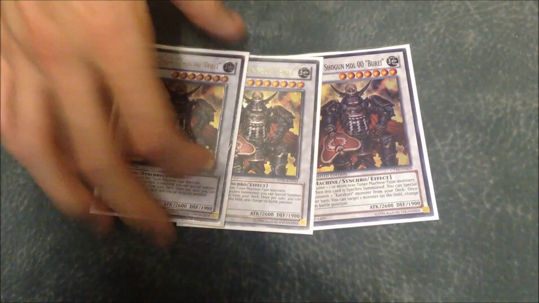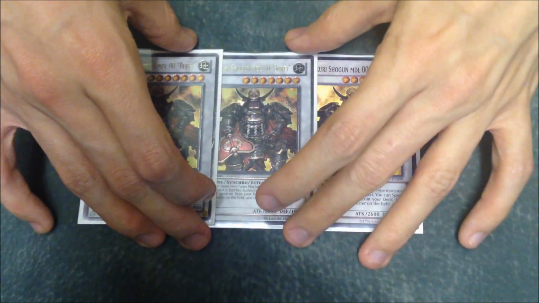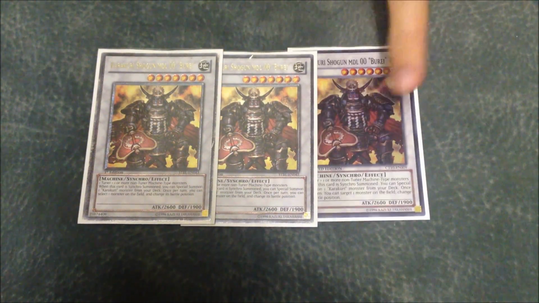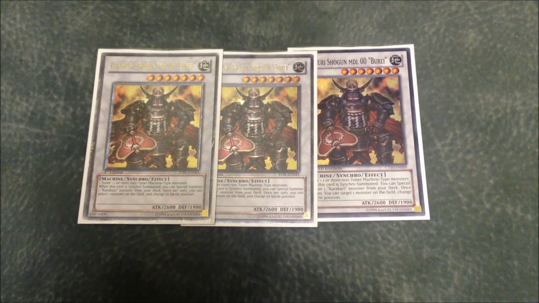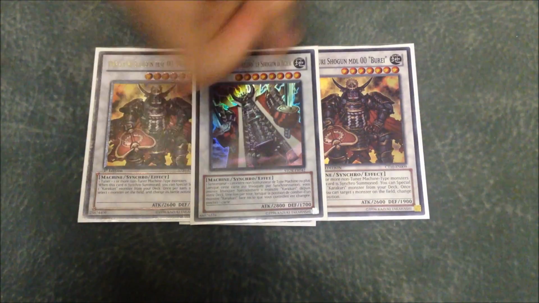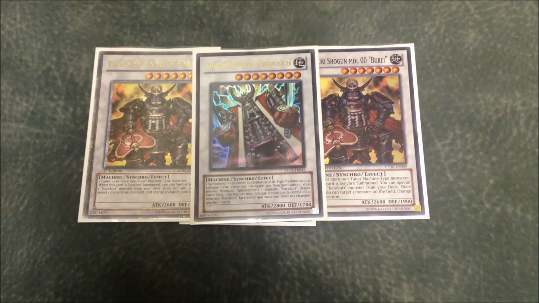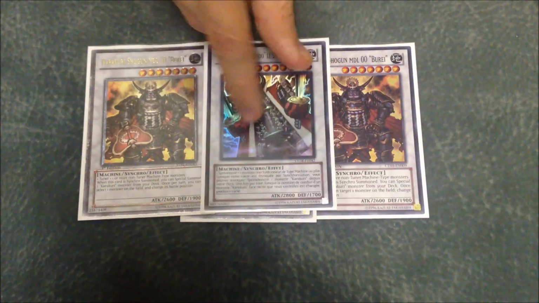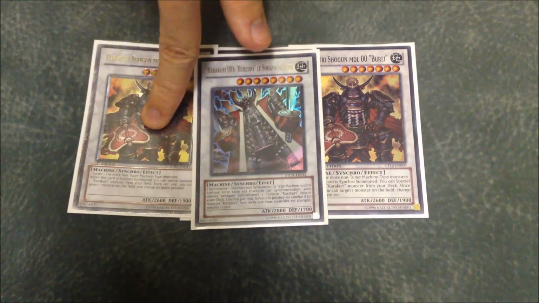For the Synchros, I play 3 copies of Bure, because this build makes Bure a lot better than it does Buredo, and I can't find my other Ultra one, so I have to play this horrible Super one. So 3 Bure and 1 Buredo for our OTK pushes, basically. That's the only reason they're in there. OTK pushes, and this guy's just really cool. He's a really, really good Synchro. It's one of my favourite Synchros.